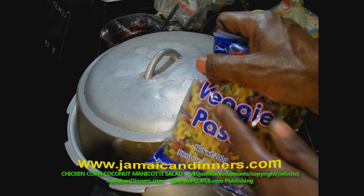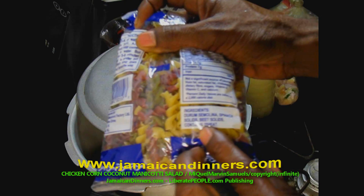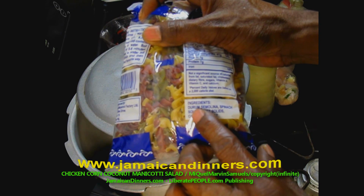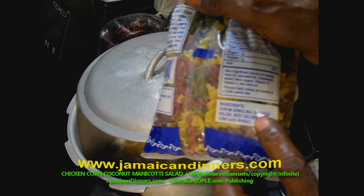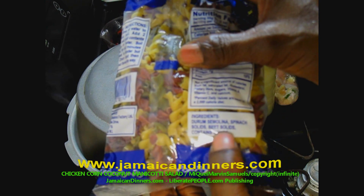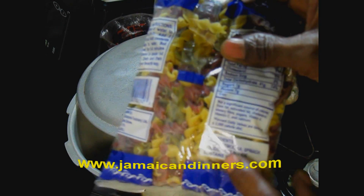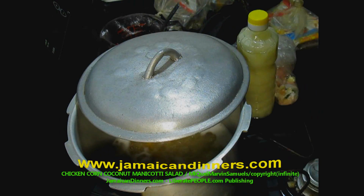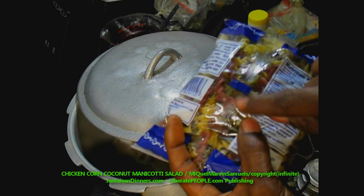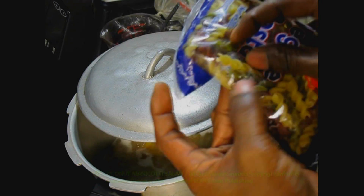Veggie pasta. See, you can use veggie pasta. I've never seen this. This is new. They have spinach ingredients, broccoli, spinach, beet solids, contains beet, wheat. I like this. See the red ones? I guess the green ones are spinach.